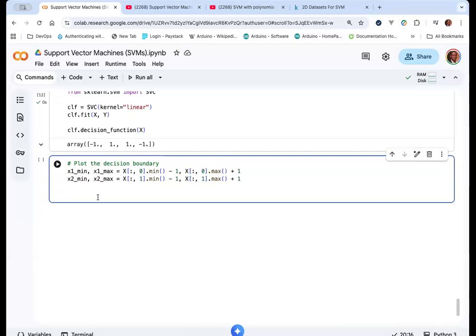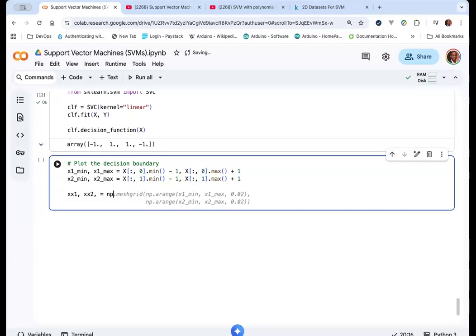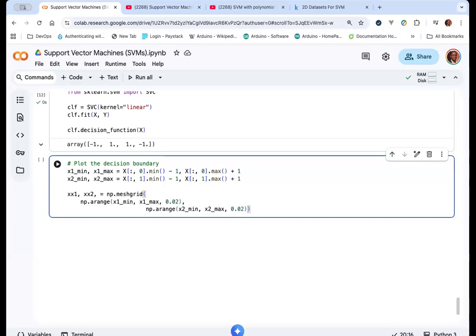So you can get the values xx1, xx2 equals numpy mesh grid. Instead of using a range, which is what this is suggesting for me, I want to use linspace. So I want the values to start from x1 min to x1 max and I want 300 data points.